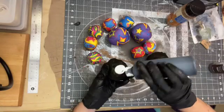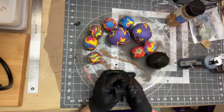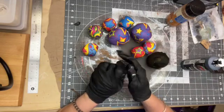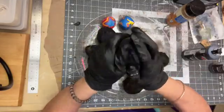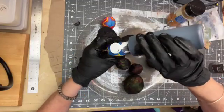And then once you let the black dry, I would go ahead and do the brown at that point. Do the brown the same way you're doing the black, okay? Saturate them. And then while the brown is still wet, take your cinnamon and sprinkle the cinnamon on them. Roll them around in there.